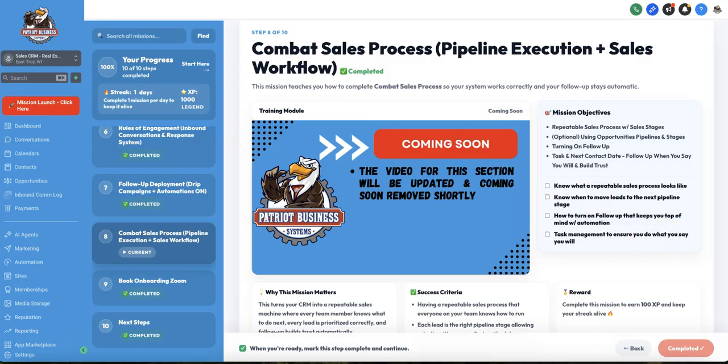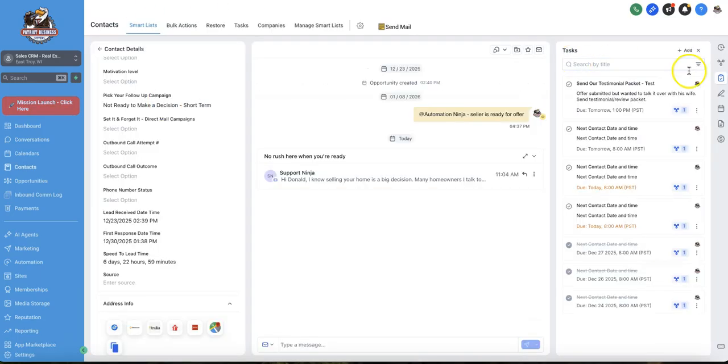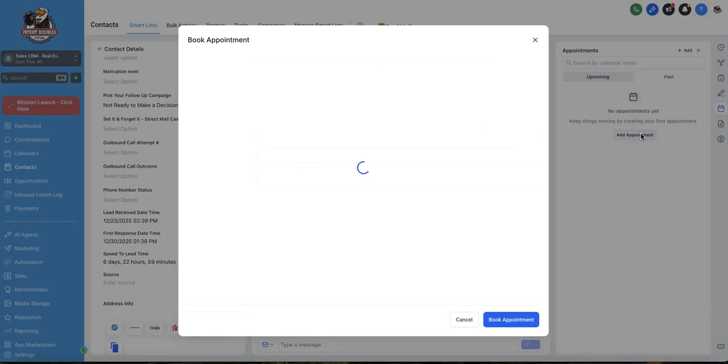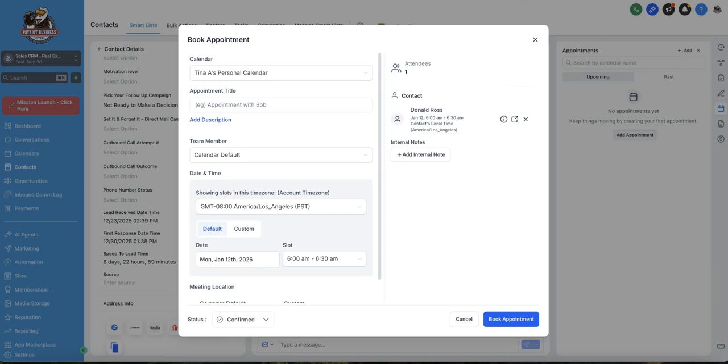Task management we already talked about, so let's go back in real quick to the right side, appointments. You're going to add an appointment. Now this is under the assumption that you've already connected your calendar. You've already set up a scheduled link to where you can set up and pick a time, or they can pick a time on your calendar. You would go ahead and pick the appropriate calendar, type out what client, what customer you're setting an appointment with if you're doing it for them.